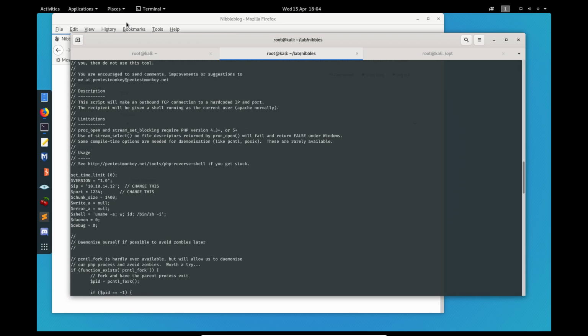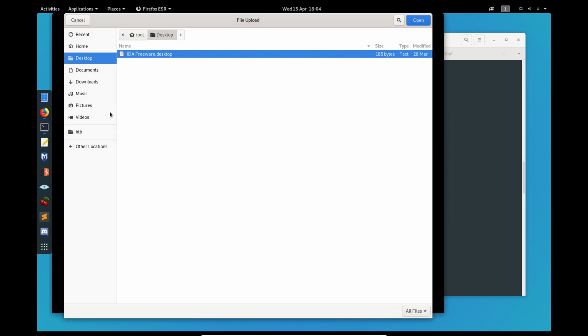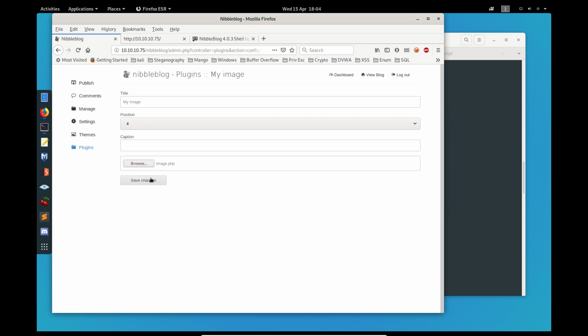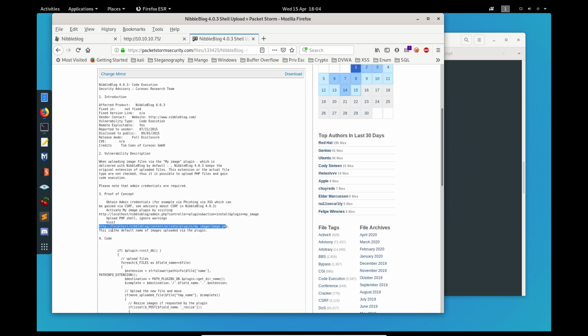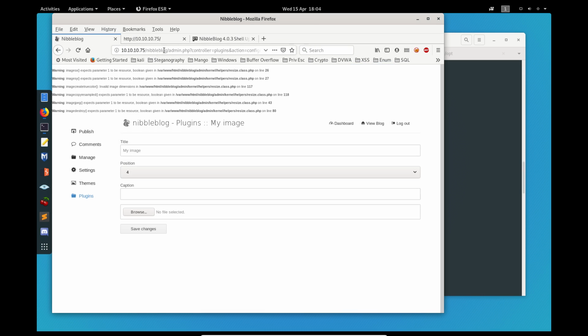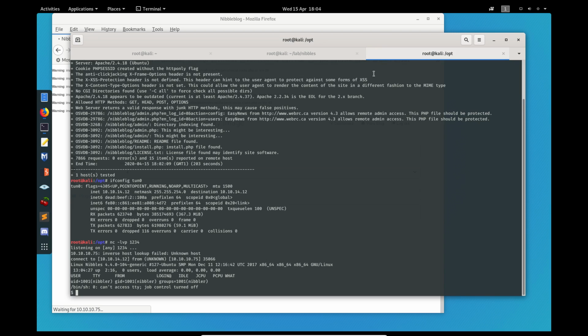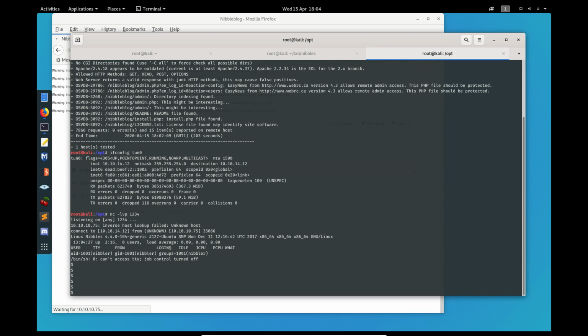Okay. Save changes. On the proof of concept, it says ignore warnings. That is good. And then if we go here, and we're on the box.